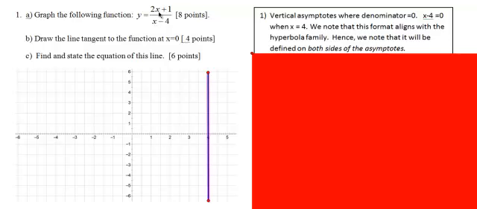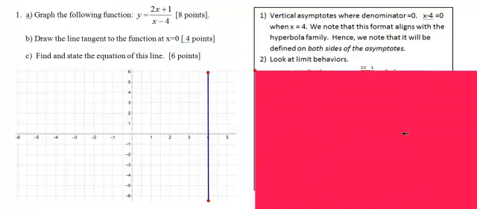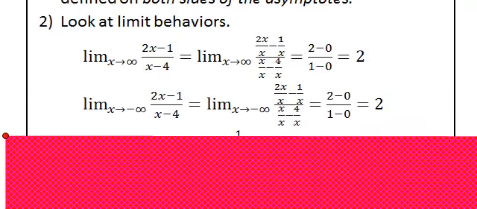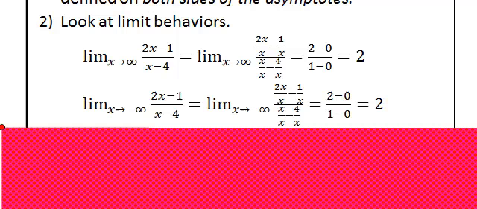Alright, so the next thing we want to do is think about what it looks like in terms of limits. In order to do that, I'm going to take a look at these two limits here. First, what happens as x gets really, really huge? As x gets really big this way, I'm going to take the positive limit, which means I'm going to divide everything through by the highest power of x. So when you divide everything through by x, you get (2x/x + 1/x) divided by (x/x - 4/x). We know that the limits of 1/x and 4/x as x approaches infinity are 0, so we end up with a limit of 2.